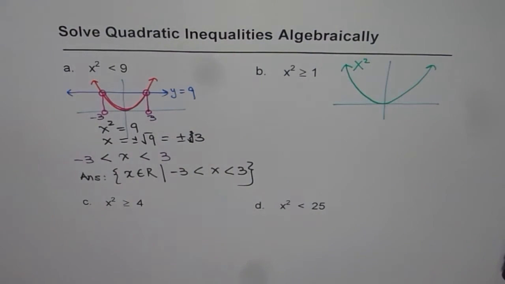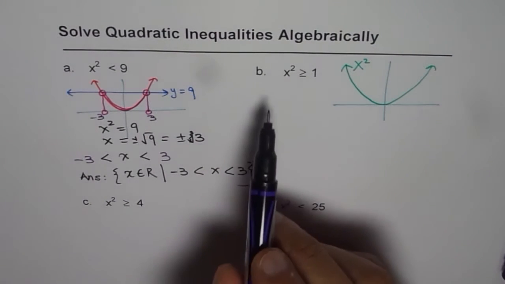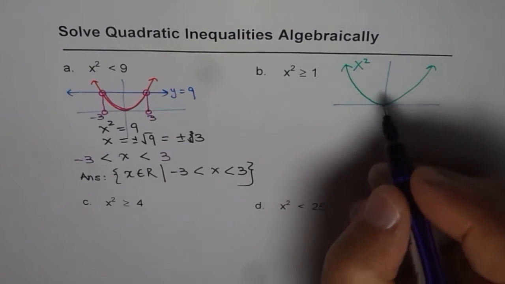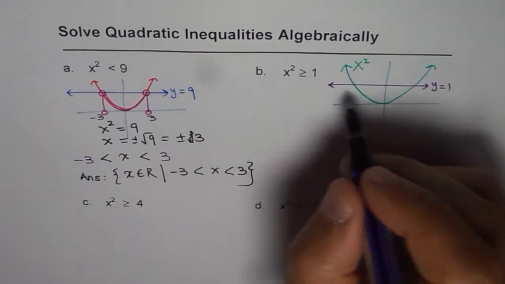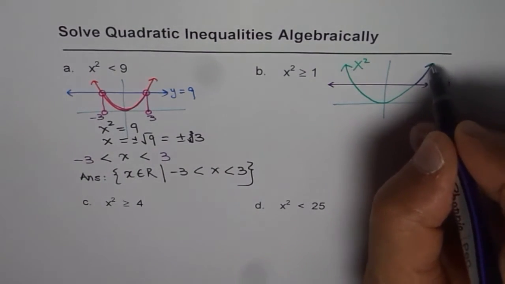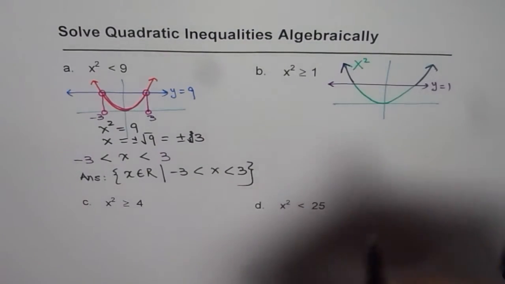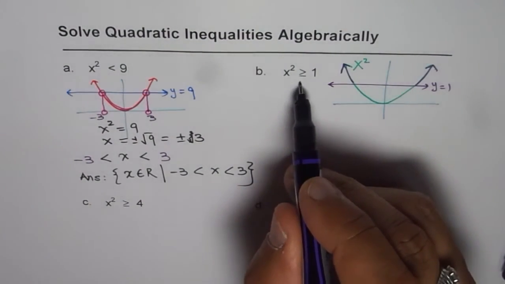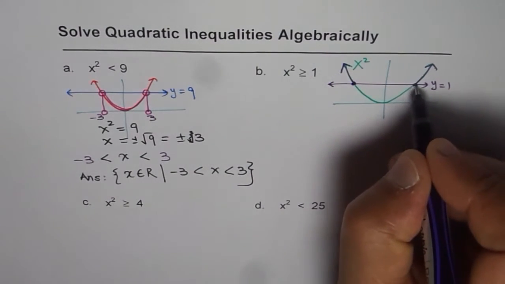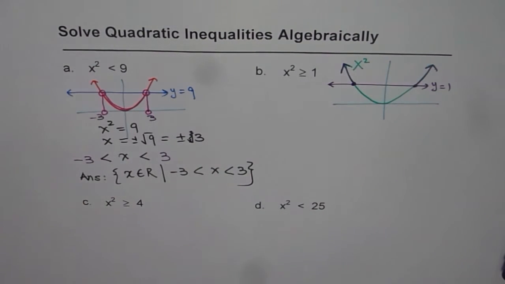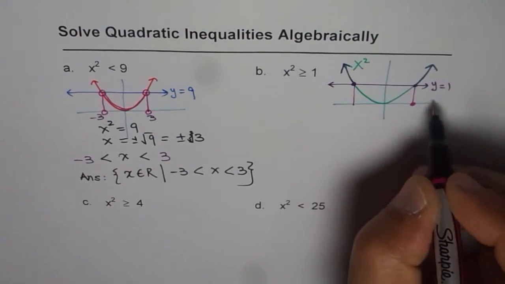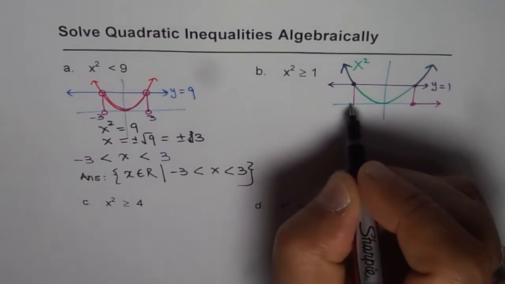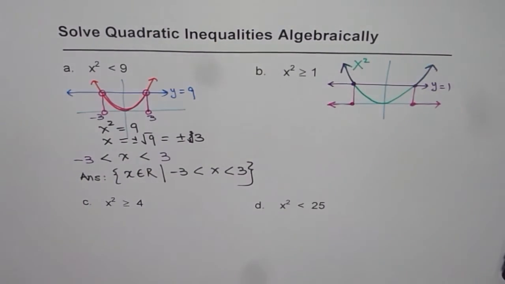Now we want x squared to be greater than 1. That means let me draw a line which is y equals 1. Now the solution set is beyond this line, right? This part of the graph is our solution. X squared greater than and also equal to, that means it is also part of the solution, correct? So on a number line or on the x-axis, you can drop the projections, and the x values we are looking for are beyond these points towards infinity. So that is the solution.